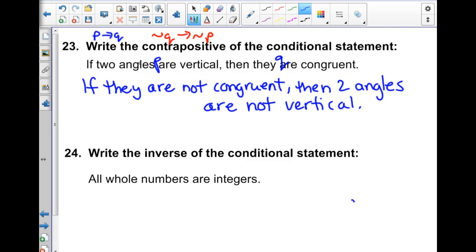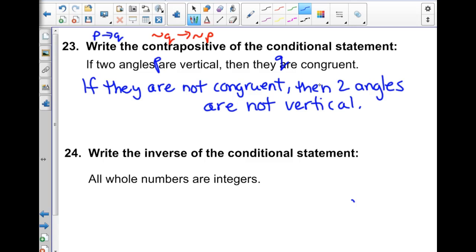Okay, so the conditional statement says, if two angles are not vertical, then they're not congruent. And you had to write the contrapositive, is that what you're asking me? Okay, if two angles are vertical, then they are not congruent. That would be a false statement, but you could have a statement like that, and the contrapositive would be, if they are congruent, then two angles are not vertical. So if you have a negative in there and you have to negate it, you have to do it to the opposite meaning.